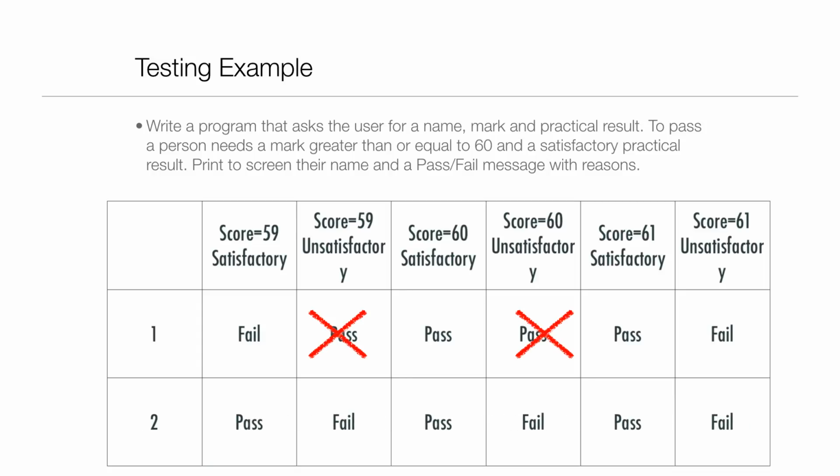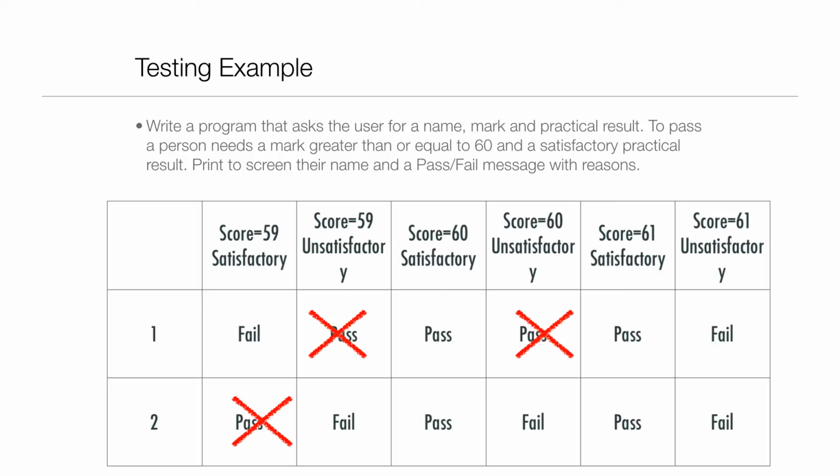The second time I recoded it and tested it again, and came up with these results. Are these right? No. I missed the other one. 59 satisfactory is passed now. The first one failed. Well, failed is the wrong word. It didn't give the result we wanted.